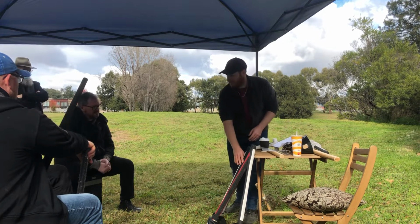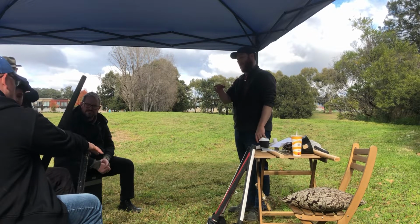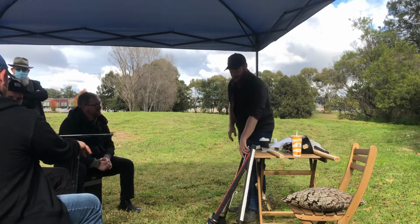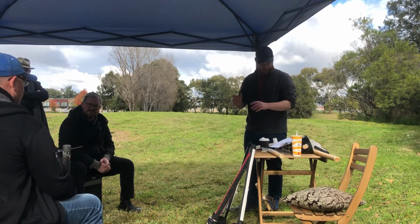But I've got the rollings that you've got there. The red sword. You can feel that with the balance point really close to the hilt in that one. So when you're balancing on your hand, you can kind of see where it is. So yeah, it can be useful for different things.